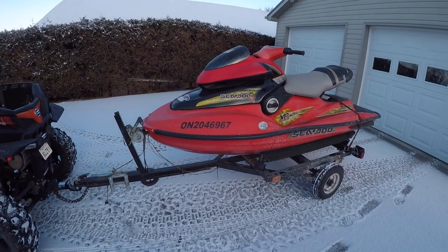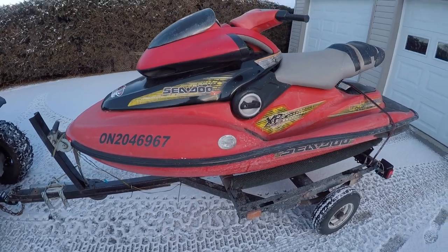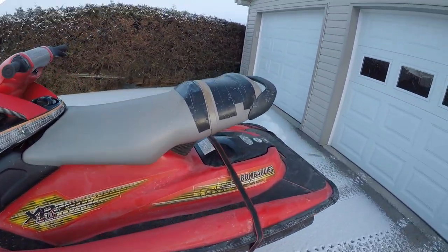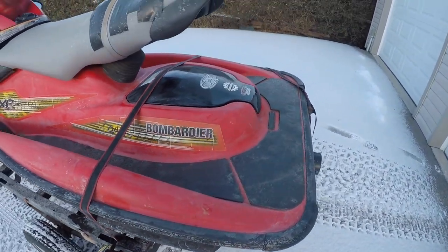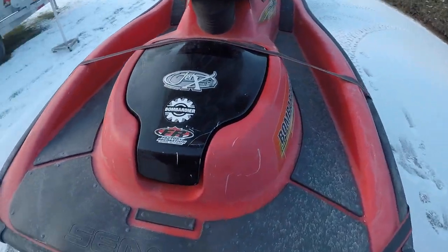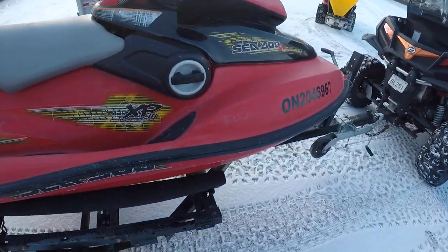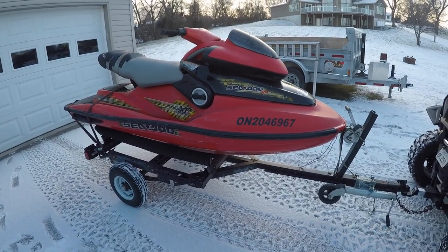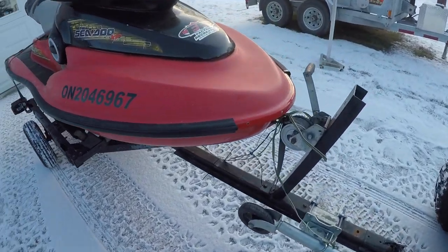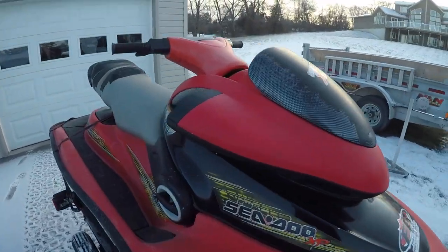Here she is. 2004 Sea-Doo XPDI. Brand new seat. No scratches. Mint condition. Easily brings 6,000. Oh, and it doesn't run.